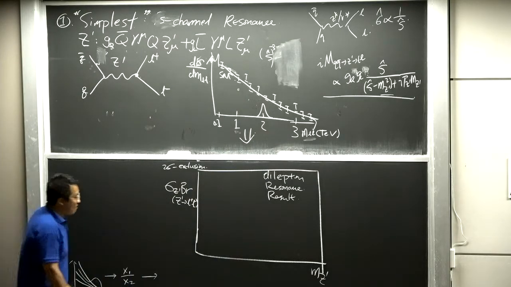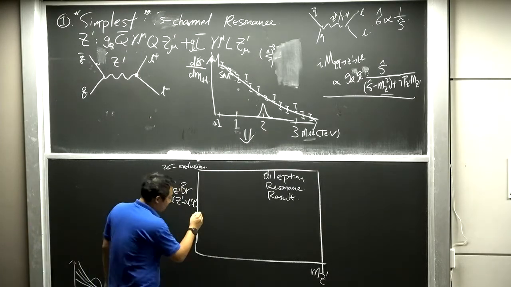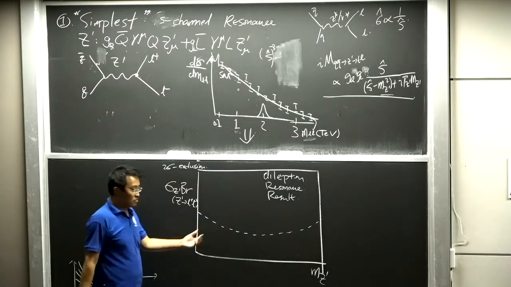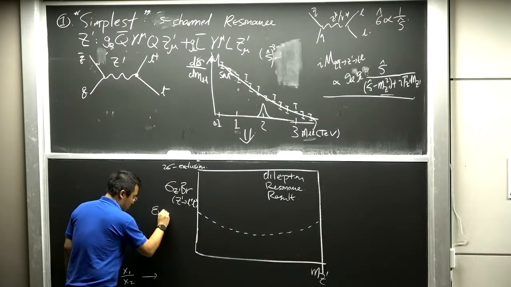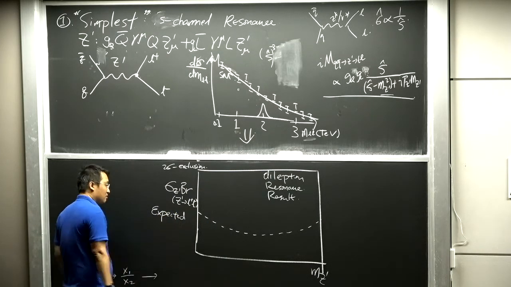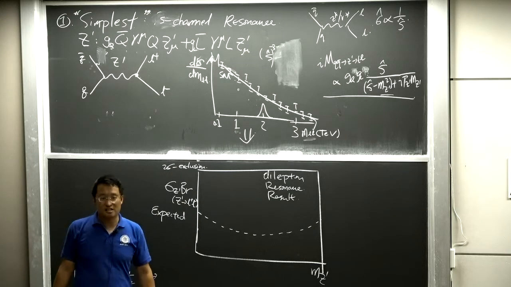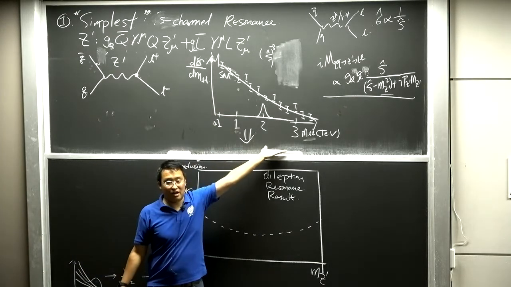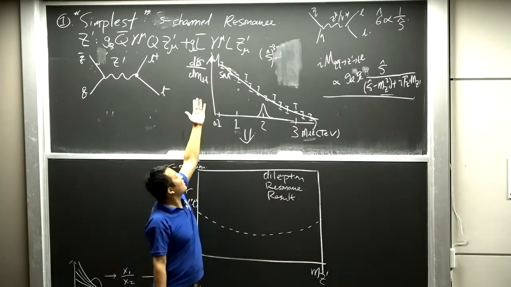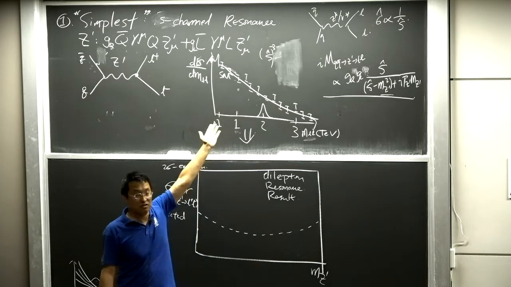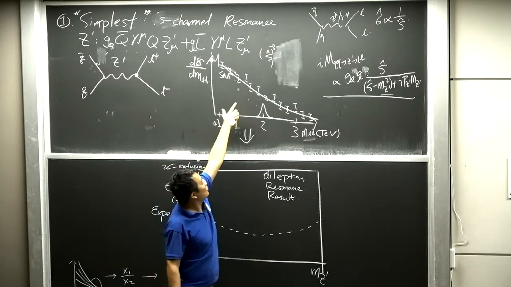So what I will typically draw is a dashed line here, the so-called expected exclusion lines. What does expected mean? This means if I make a measurement of this dilepton system, every data point I measure follows the standard model central value. So all the data points fall on this curve.